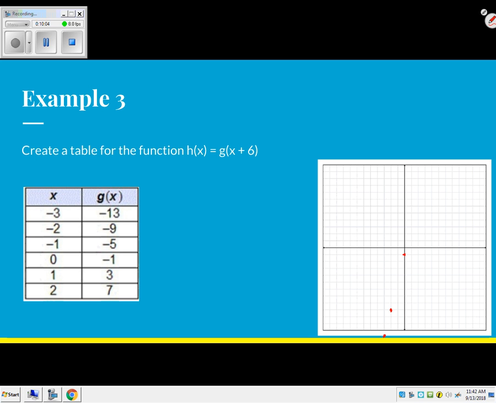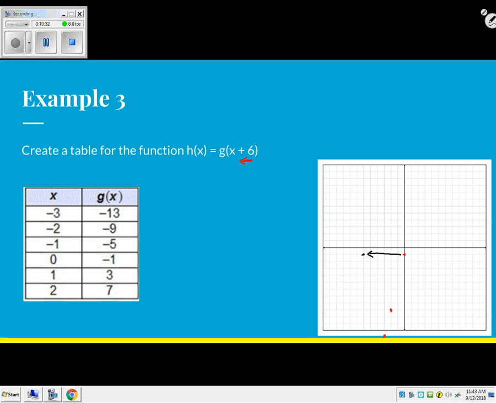But this time, notice that I have g of x plus 6. X plus 6. Remember, it's opposite. It's not plus 6. It's inside the function, so I'm thinking horizontal. I'm going to go back to the left 6. Now let's think about what is actually going to go to the left 6. These points are going to the left 6. So this red point, 1, 2, 3, 4, 5, 6, I'm moving it all the way back to right here.